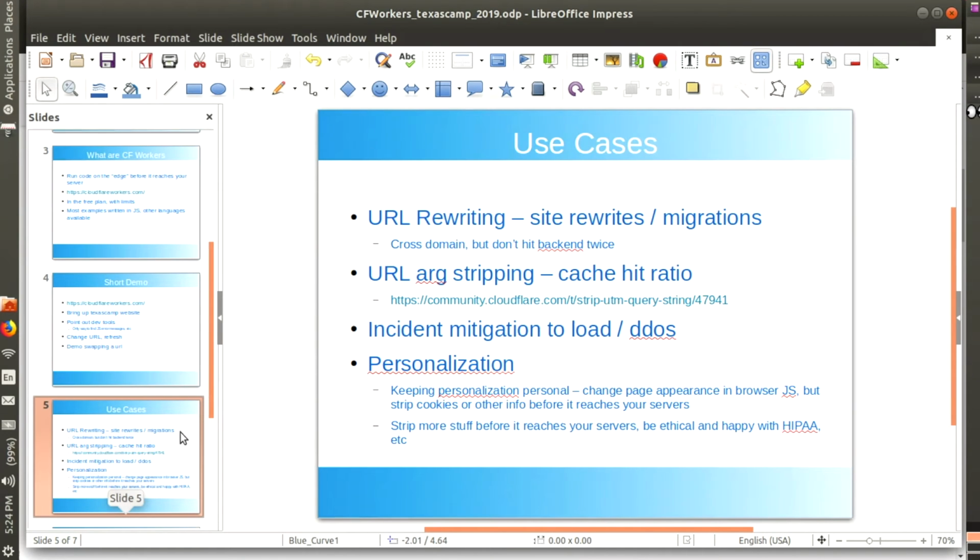So one of the common ones is some site that's migrating to, say, multiple sites, or just migrating from one site to another. It allows you to have a worker where you can go in and say, all right, this sprint we change the contact page, and you can set the contact page to be fetched from the new site and leave all the other URLs still going to the old one. It allows you to do a very large site rewrite incrementally, and at some point you can get rid of the worker because everything's going to the new site.